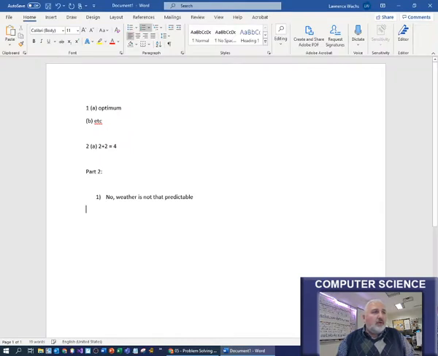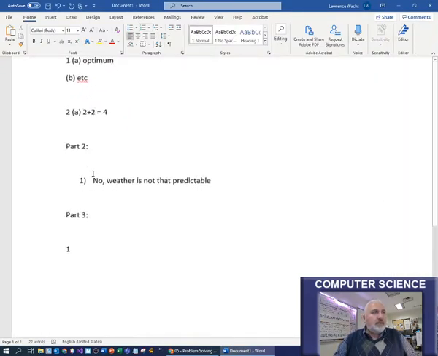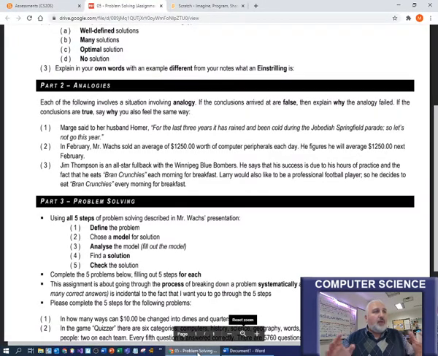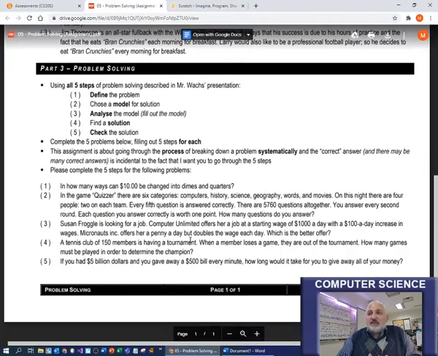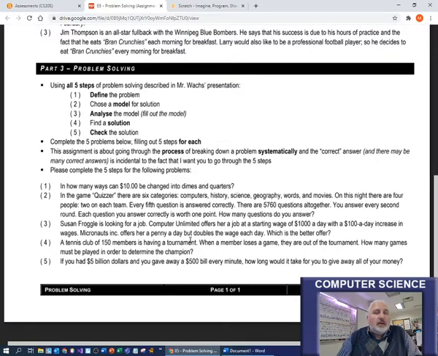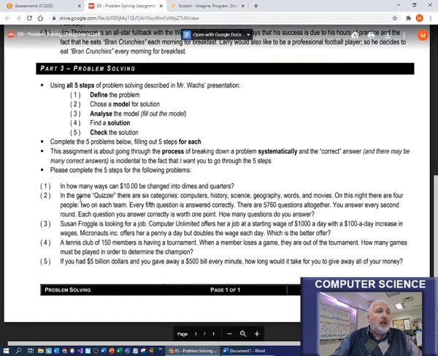All right, the hard one though is part 3. Now you're going to be doing actual problem solving using the 5 steps of problem solving. So for this one, I think what I'd rather do is do one of them for you so you can get a feel for what I'm looking for in each of these. Okay, so I'm going to pick number 2 as one to do. When you do your assignment, you could actually skip number 2 since I'm doing it for you. I'd be fine with that. Or you could submit what I'm doing, or you could do it your own way.